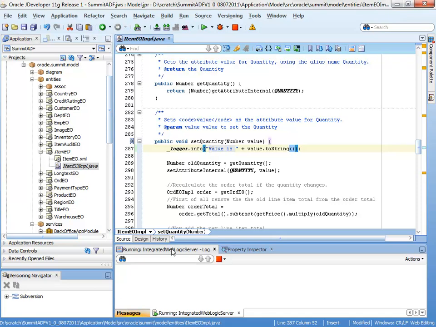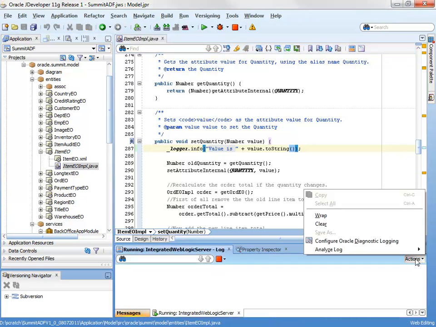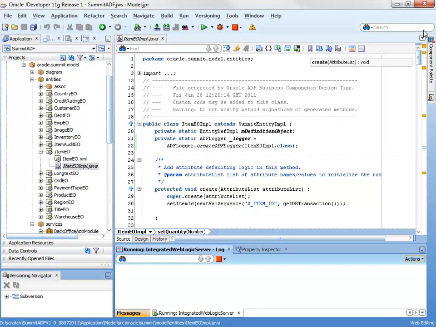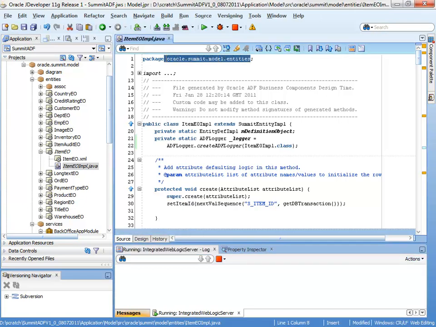Well, that's pretty simple. Down here in the integrated WebLogic server log, we can go to the pull down menu and go to configure Oracle diagnostic logging. And we can tell it exactly what packages we want to log for. So let's make a note of the actual package this class is in, which is oracle.summit.model.entities.